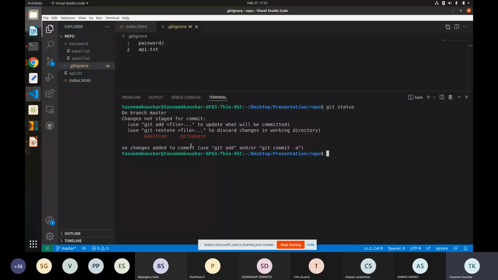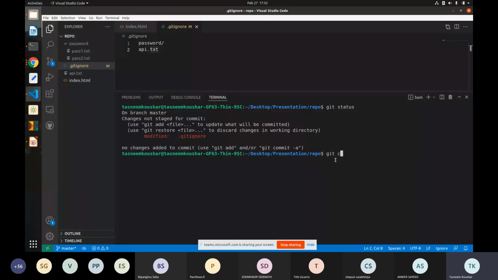So gitignore is a really special file. If you don't want Git to track some of your files that contain sensitive information, or files that you don't want pushed to GitHub, you can register those files in gitignore. Here the first line signifies that whichever file whose name starts with password slash, ignore those files, don't track the changes. And in the root directory, if there is a file named api.txt, ignore that. Like this, if you have any file, just register its name in gitignore and Git will ignore it.